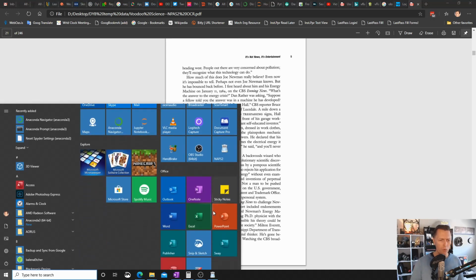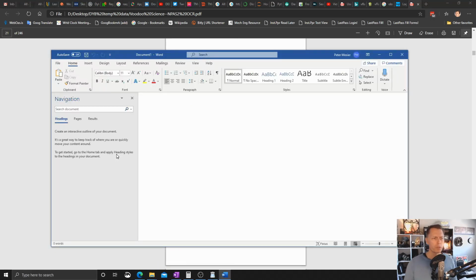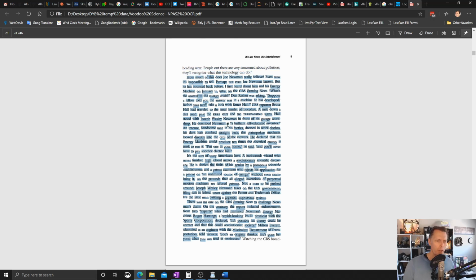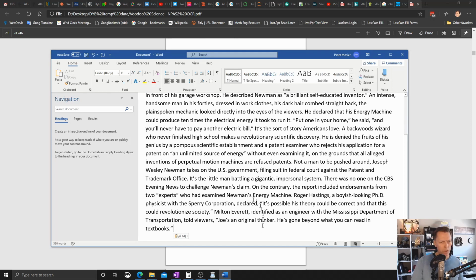So let's start Word. Just a new document, and let's go back here. I'm just going to select all of the text on this page. Well, let's do it down to here just so we don't get a partial sentence. Let's do from "how much." Okay, just the two full paragraphs, ending at an even point here. So I'm going to copy that, Control C, go over to Word, and paste it in.